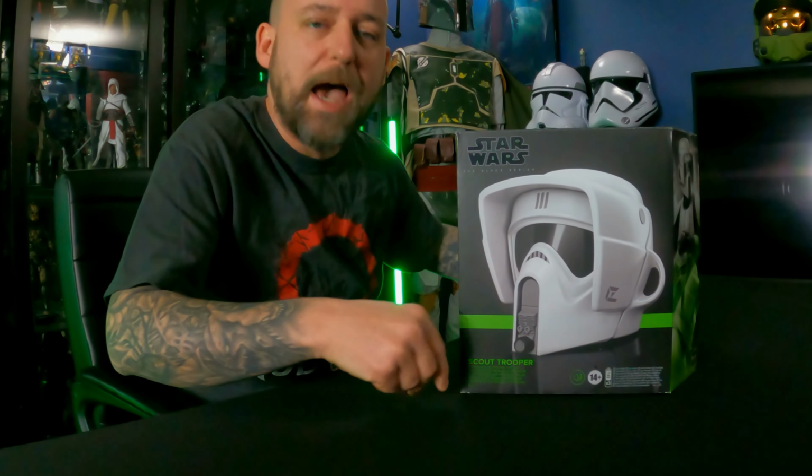So what I have for us today to unbox is the Star Wars Black Series Scout Trooper Premium Electronic Helmet. Let's go ahead and get a look at the packaging. So we'll start with the front of the packaging here.